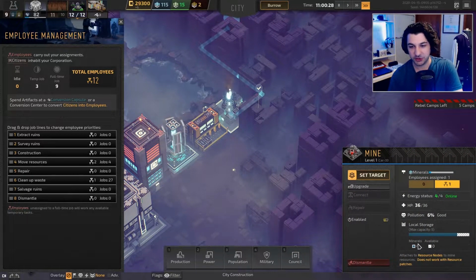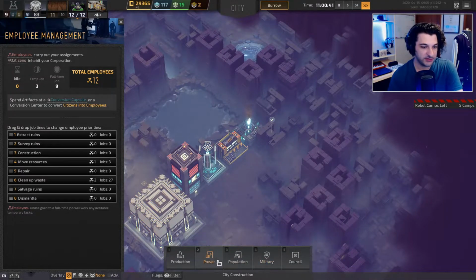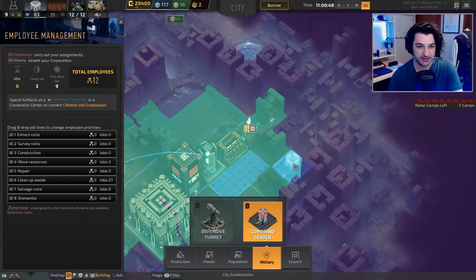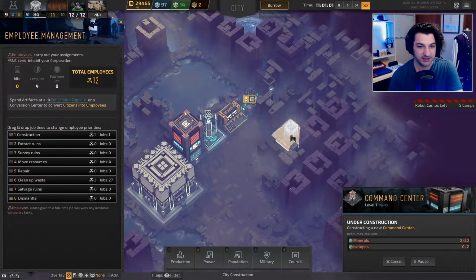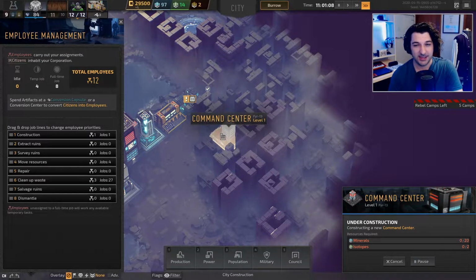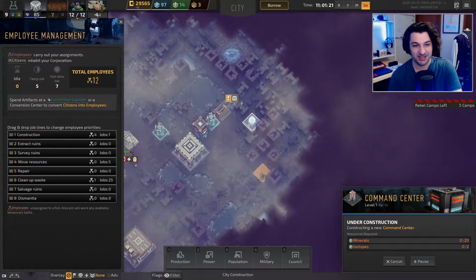Okay, so there's a personal storage of 5 at the mine that was full. Okay, great. So now we go to military command center. We'll build that, and let's do construction right at the top. I want that done yesterday. And then we might need to upgrade that once, but I want vision on whatever that is. I need to see it, my dude.